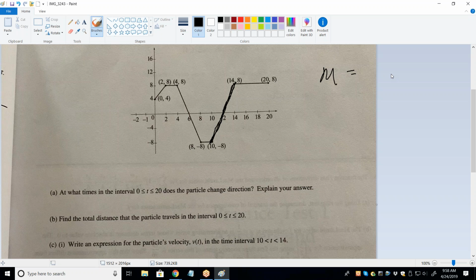So, 16 over 4? Yeah, so 16 over 4. Okay, so that's the slope. Now, what are you going to use for the formula? Well, it's y minus y1 equals the slope times x minus x1. That is point slope format.